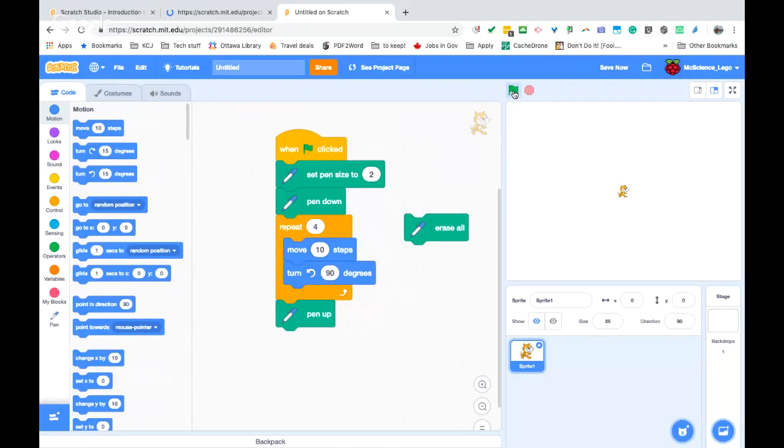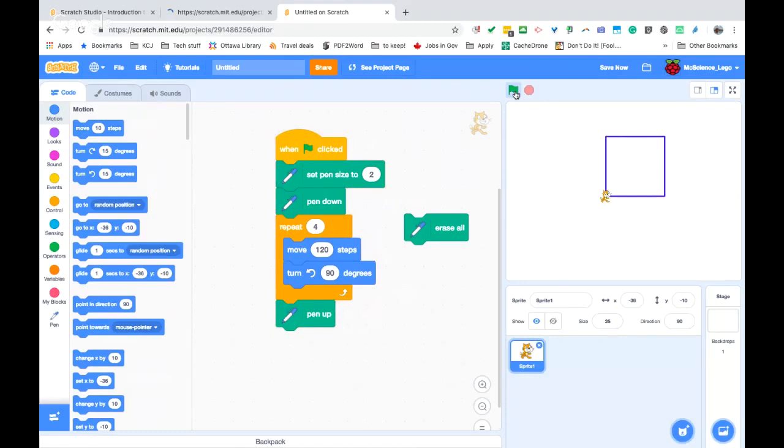Now let's try this out. So I'm going to press the green flag, and there we go. But I don't know if you can see it. I'll move my cat out of the way. You can see it's there, but it's a little small. All right. So I'm just going to click on the erase all, and I'm going to make it bigger. And the way to do that is to move 10 steps. So let's maybe make it 120 steps, just to make a nice big one. I don't know if it's big. We'll find out. And so we're going to press on the green flag, and there we go.